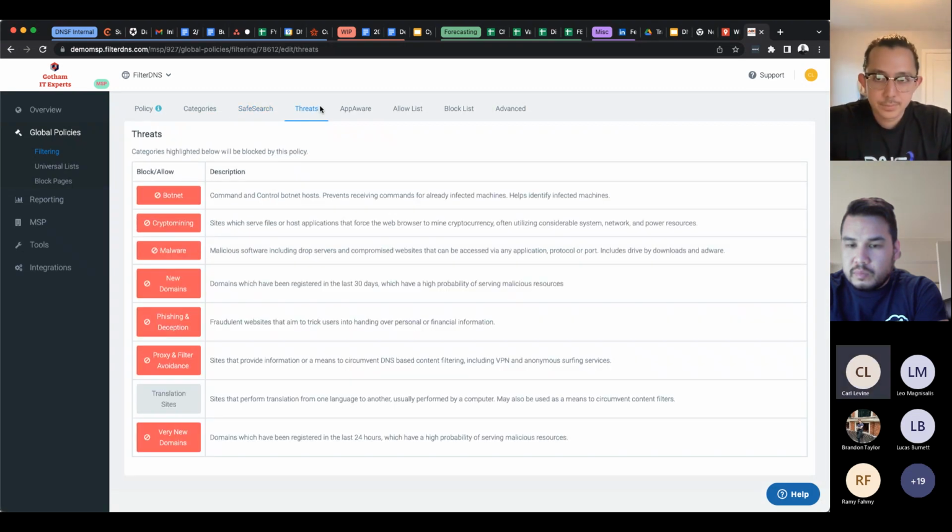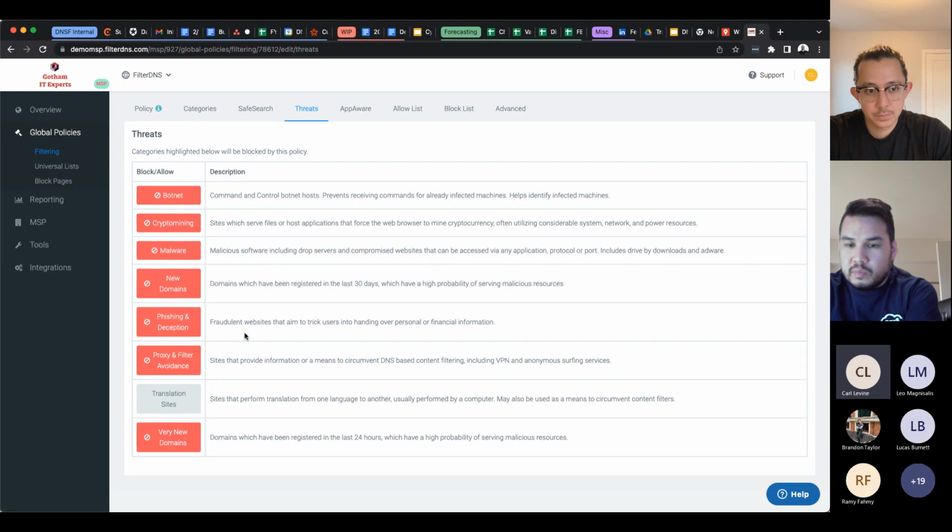All right, now here's where we start to really pull away from everything you thought you knew about content filtering DNS, because now we have this concept of threat filtering as well. So now something that was ostensibly used to keep people out of content that was objectionable, well, now we're keeping people safe. So we have 8 threat categories that are listed out here. So botnets, stopping command and control hosts. Crypto mining, stopping people from mining Shiba coin when they should not be mining anything. Malware keeps people out of those drop servers, compromised websites that are trying to enact some dirty, sinful business on your computer.